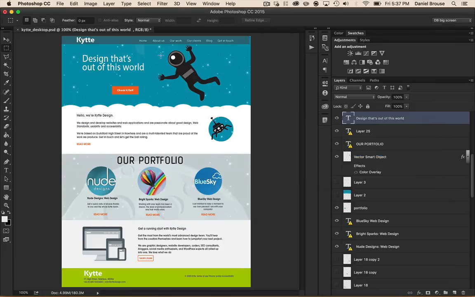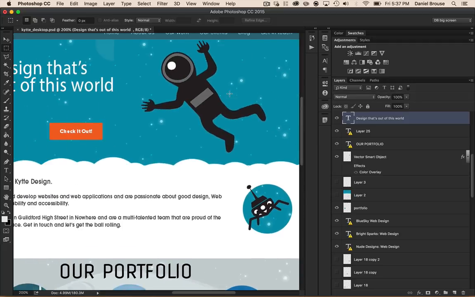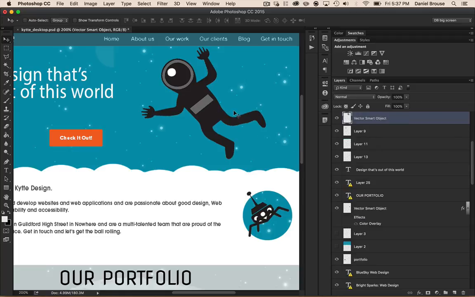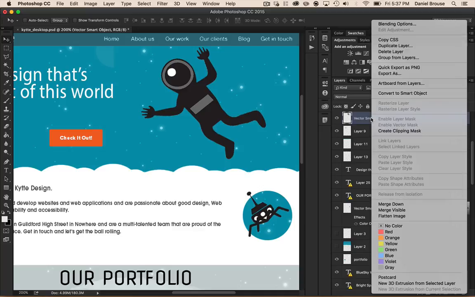So the next thing we want to put in here, the biggest element, is this Spaceman guy. So let's zoom in, and we want to export him as an image with a transparent background. So I'm going to click him. I just went Command Alt Control click, and on Windows you just Control click, and it'll automatically select the layer, which is pretty handy. So there's our dude there. We're going to right click him, and if you're using the latest version of Photoshop, which you probably should be, makes your life a lot easier, you'll see there's this really cool option here called Quick Export as PNG. So we're going to do that.